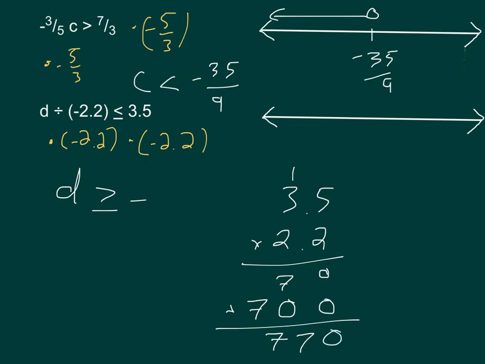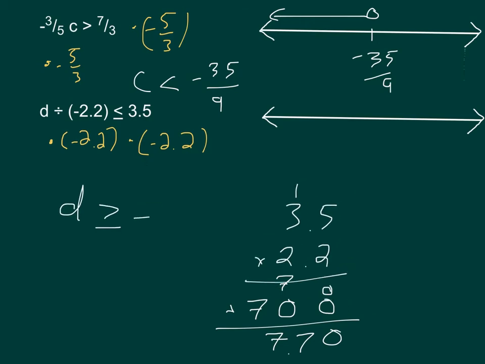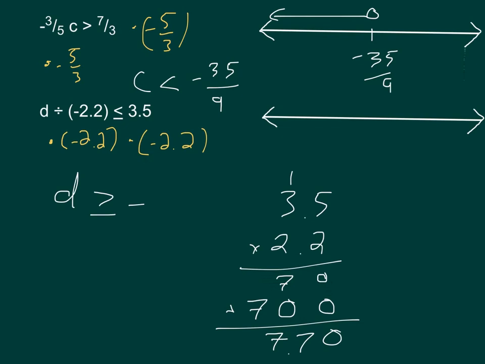And I have to think about where I put that decimal point, and I think it's going to be right between the 7 and the 7, because I need 2 decimal points there. So I've got 7.7. Negative 7.7 is my value. A little calculation there gets us negative 7.7. Now I want the numbers that are greater than or equal to negative 7.7, so I'll close the circle, and greater than's to the right. And that's all we need. That's all we have to do. So hopefully this makes some sense. Doesn't seem like it should be too bad.